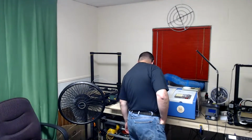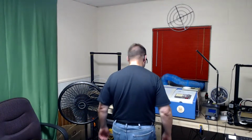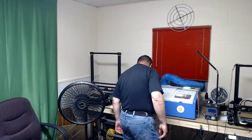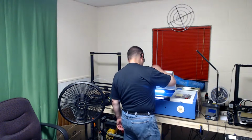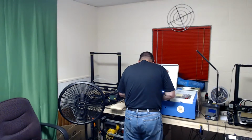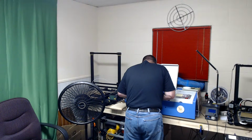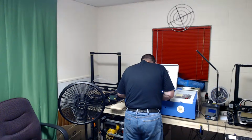PLA, all new wires. Wait, Monoprice Select Mini, right? I gotta look. Well, I'll look that up in a minute because I don't remember. Does that one come with a heated bed? I can't look it up on this one right now. But you can always post a link or have Rover post a link, and then I can take a look. Or Rover could just answer your question too. Come on, really? Oh, there it goes. All right.